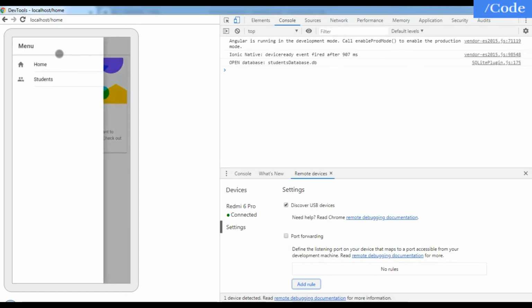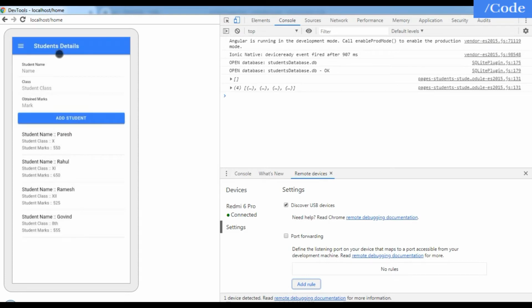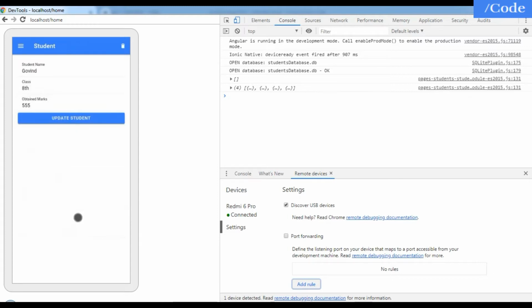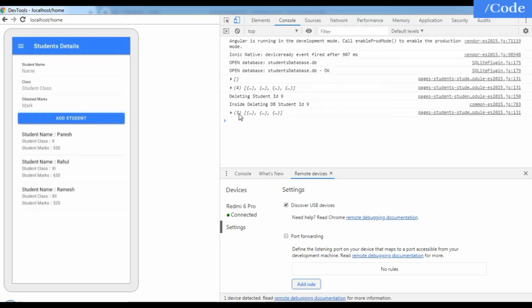So here I am getting the students, and all the data is present in my SQLite database. If I want to delete, let me click on one student. Here we are getting the delete icon. As you click on delete, you can see there are only three records present.